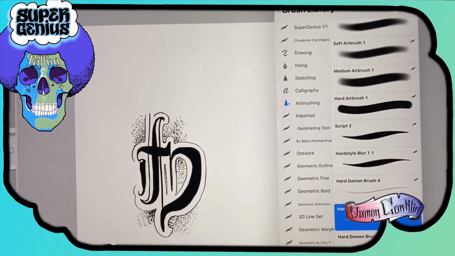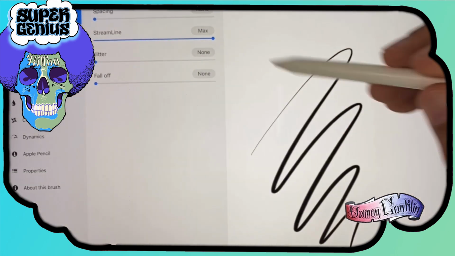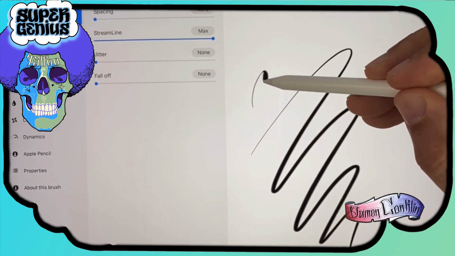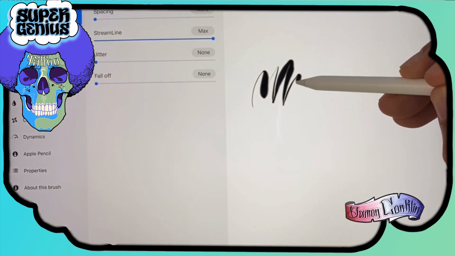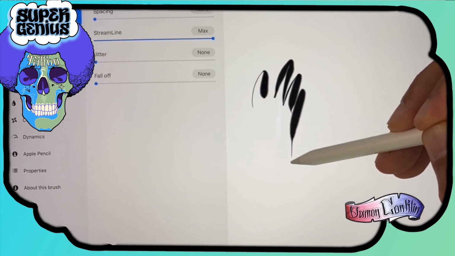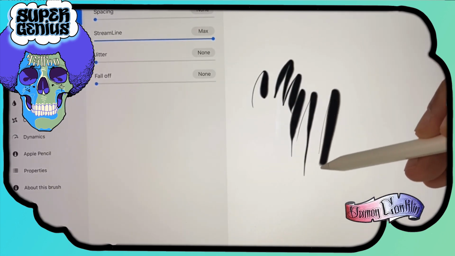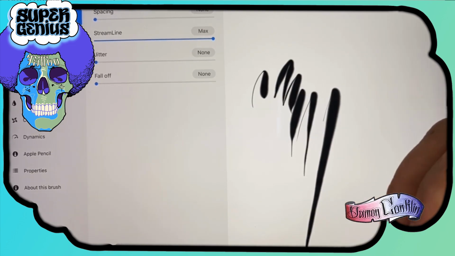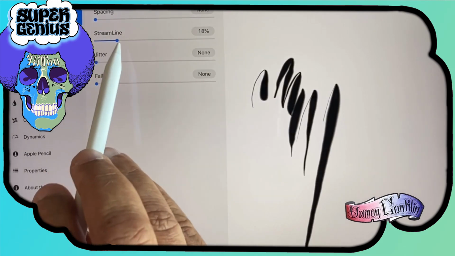Lines are the first thing one tends to do when they're wondering, what is this Procreate thing? I've been drawing all my life, but now I'm doing this. There's the brush menu. You scroll down, find the thing you want, click on it, and this unfolds for you. Here you can see what your line looks like, how it's behaving, how it reacts to more and less pressure coming from your stylus or your Apple Pencil.